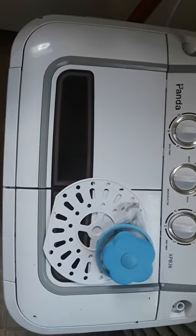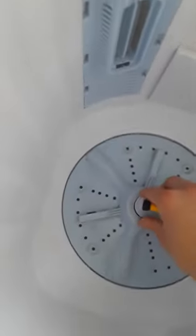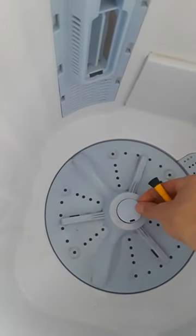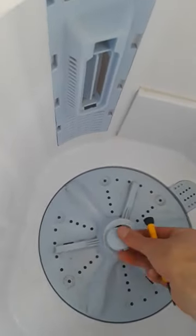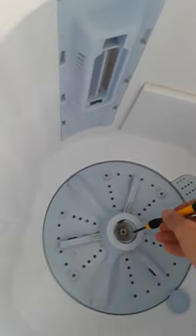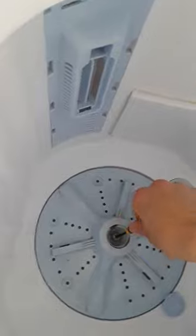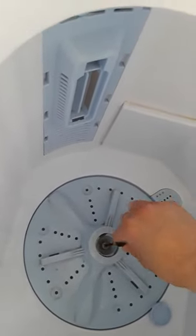Hello everybody, this is my tutorial on how to fix a Panda mini washer, clean it up. So first thing you've got to do is get this part off of the bottom of the washer. So all I did was use a tool to flip this part up, get it off. Then you have a screw, you unscrew it. I never have the right tools, can't find them. So make do with that.